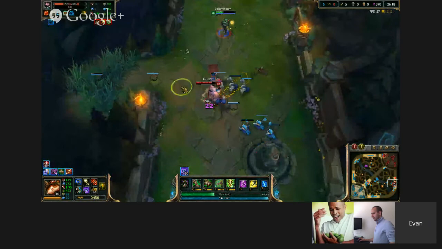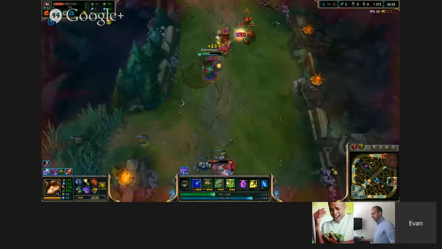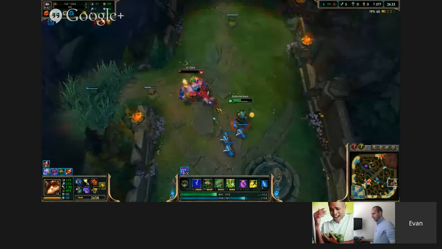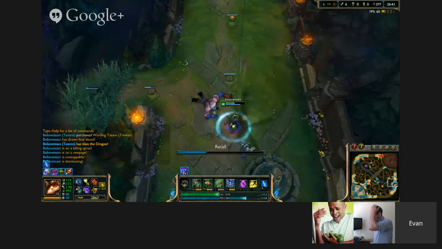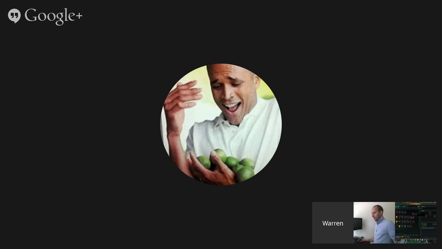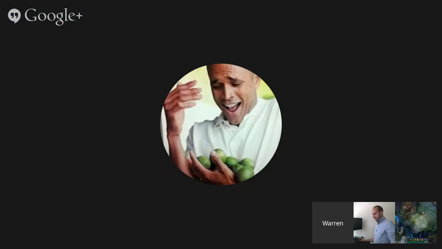Okay? So now, based on this build and this new strategy that we've come up with, I actually want you to change your build. So what do we have next for your items? Void Staff, and then Death Cap, and then Rylai's. Okay, so I bought my Void Staff, and I bought a Blasting Wand. I'm actually going to finish my Spirit Visage.